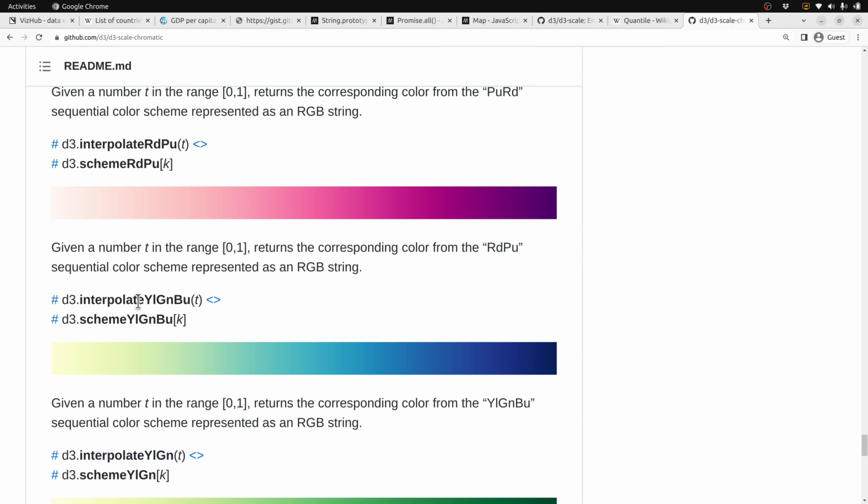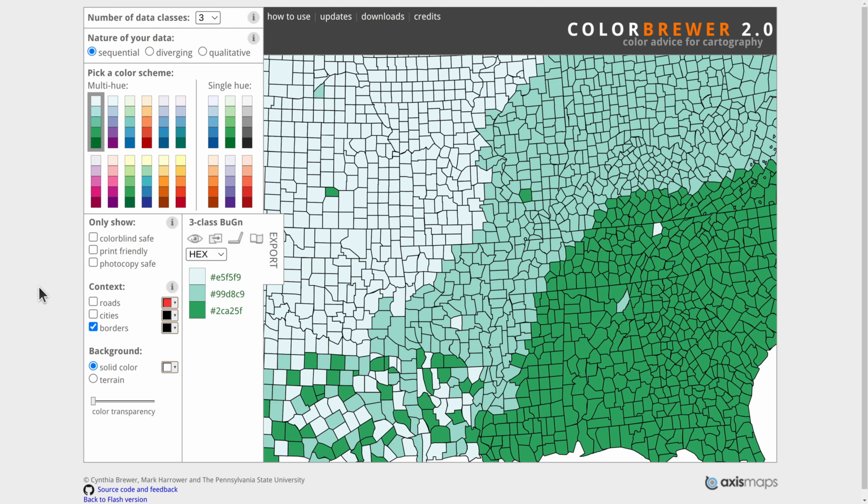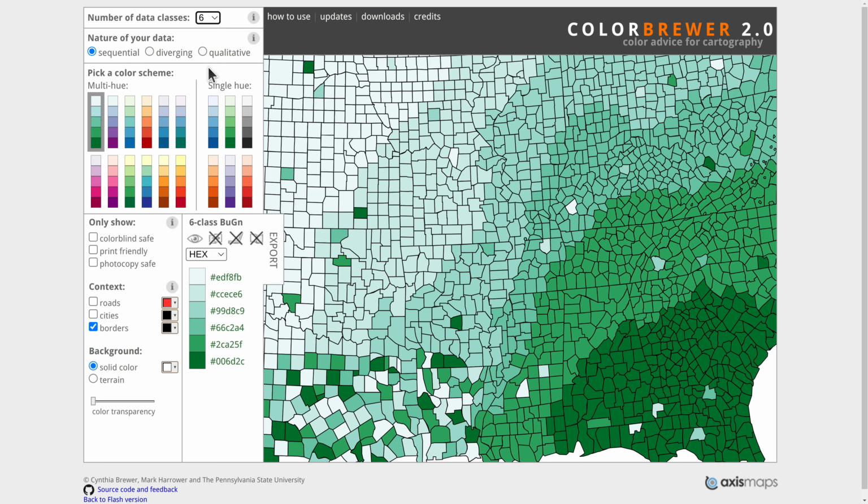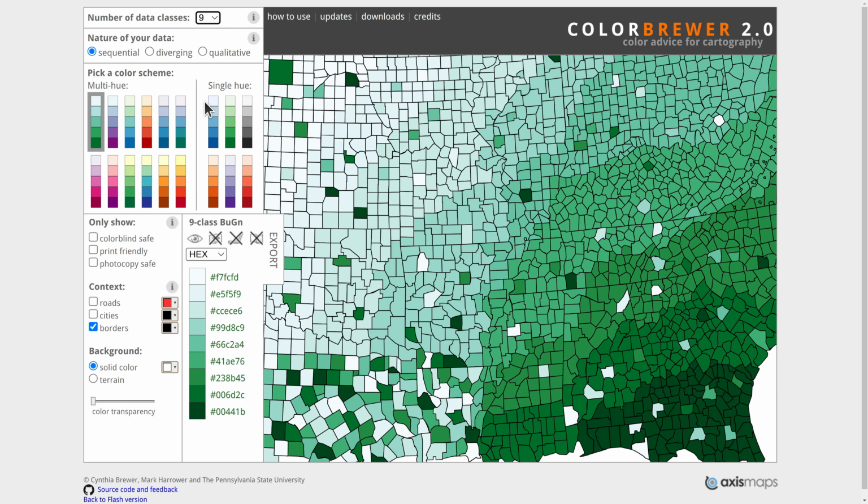Now, for each of these, there is an interpolator version, which is the continuous variant, but then there is a scheme at this number k, and k is an integer. That integer corresponds to the number of data classes. So if it's 4, there are 4 different colors, and if there's 6, there's 6 different ones. And those various schemes in D3 scale chromatic are, I believe, derived from Color Brewer, which is a really nice tool to use to get a feel for how these things will look on maps.